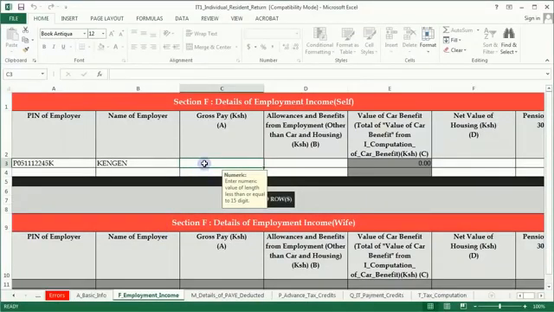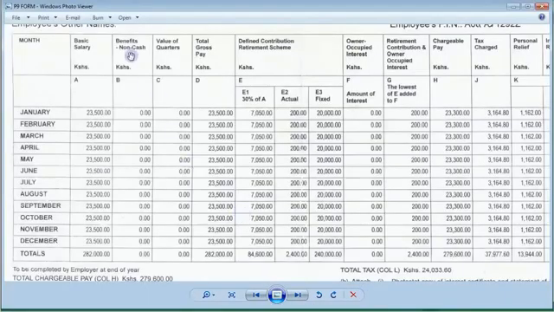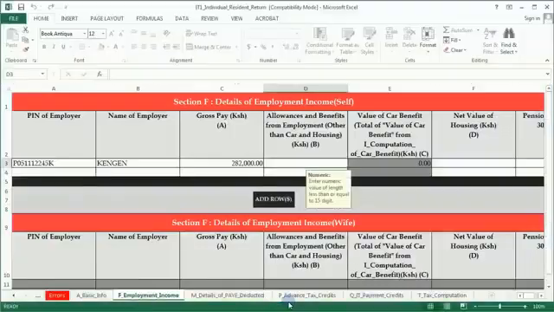Just copy 282,000. Then you go to the next, that is allowances and benefits. So you check on our form, does it have that? Our form doesn't have benefits on this column B, and nothing on allowances, no values of quotas. So the total gross pay finally should be 282,000. So let's see our form again. Here we are just going to write 0. You can't just leave it blank.